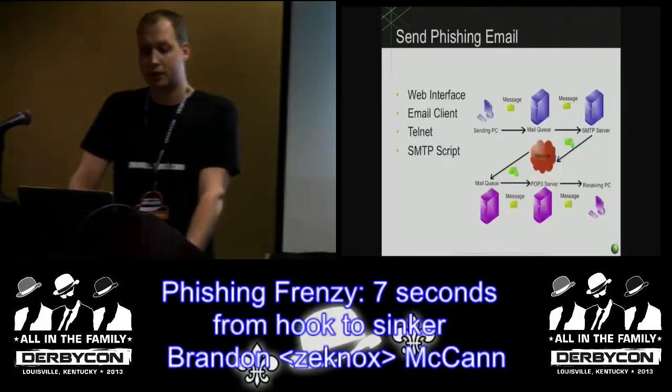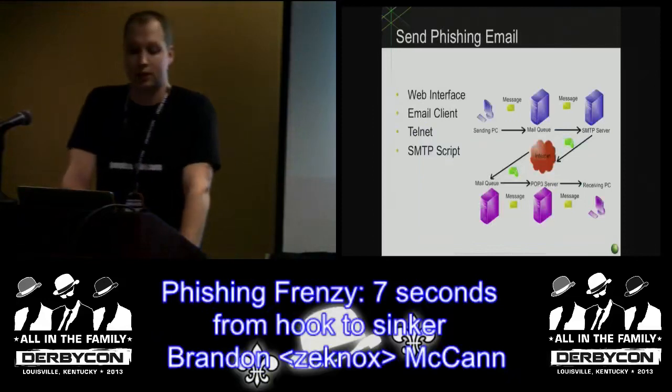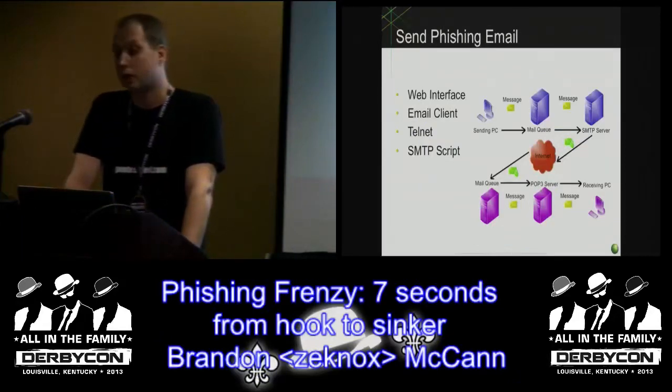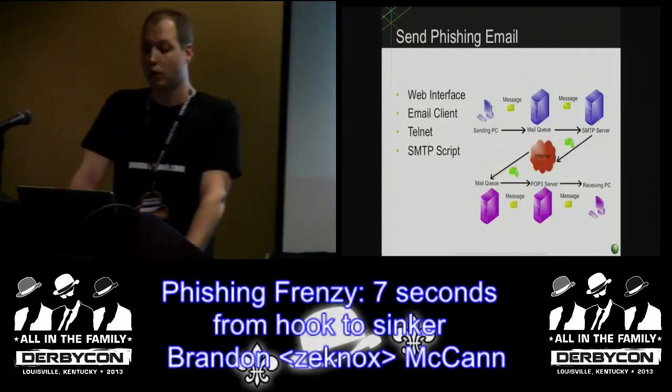Once we have email addresses, we've got to send emails out. Some of the common ways that we're going to send emails: we can go right through the web interface. We can set up an email client like Outlook or Thunderbird. We can connect right to the SMTP server itself through Telnet or Netcat. Or we could script something up to directly communicate with the SMTP server and do some fancy stuff.